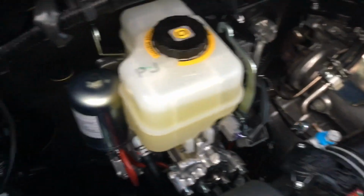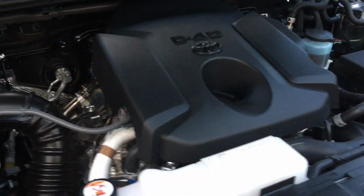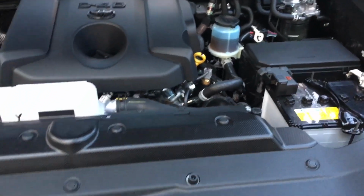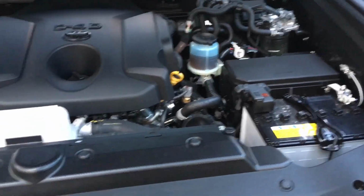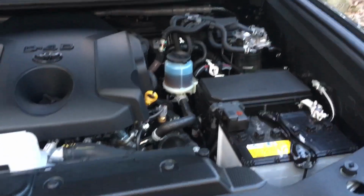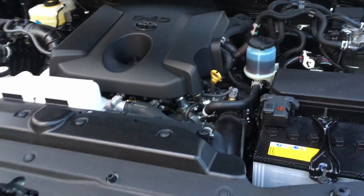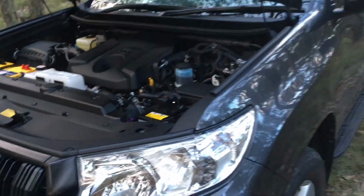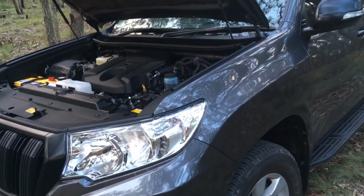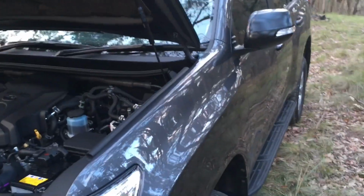I'm undecided. And of course you can get your brackets and stuff, can't you, that go down in this space here. So there certainly won't be a catch can there on any of my vehicles. I'm not sure if you can fit it. I don't take enough notice, do I? See all these vehicles come in and I'm seeing compressors tucked in here, there, but I don't take a lot of notice because it's not really part of what I'm doing. Anyway, I know it's pretty useless information, but I hope something I've said's been helpful and informative for you.